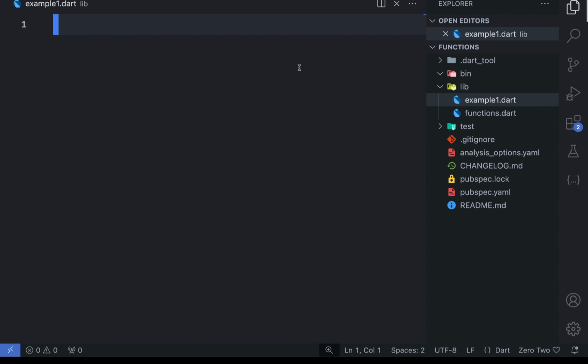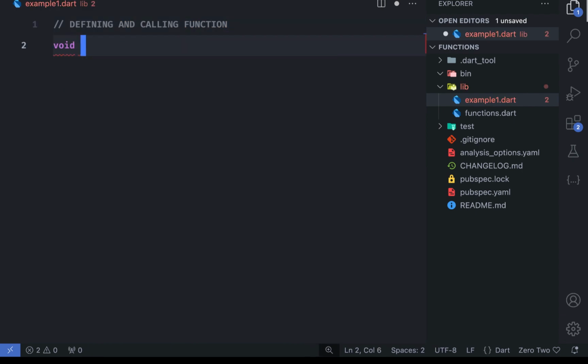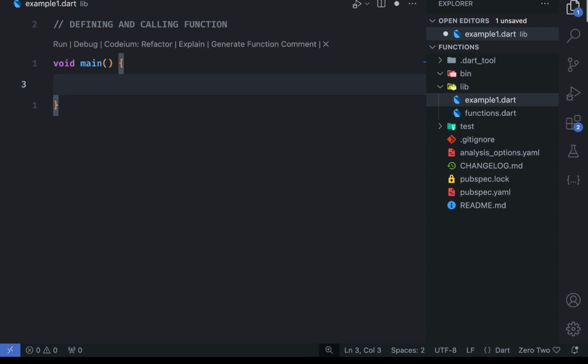So we are looking at defining and calling functions. Let's say defining. Is this how it's spelled? Defining. Okay, good. Defining and calling functions. As usual, we start with our void main, with the parentheses and the curly braces.